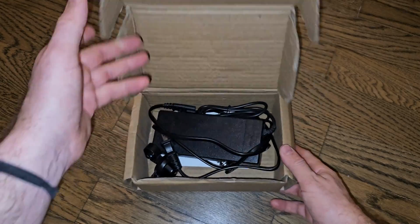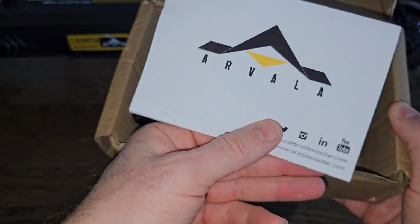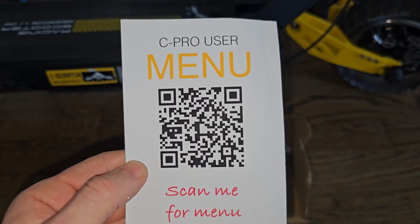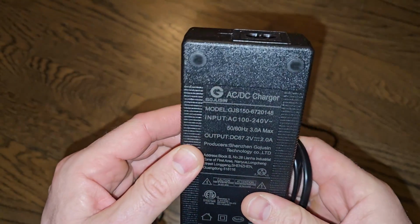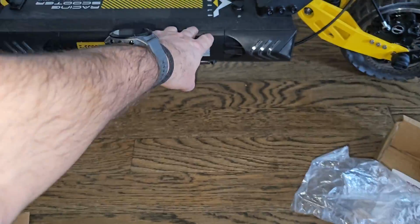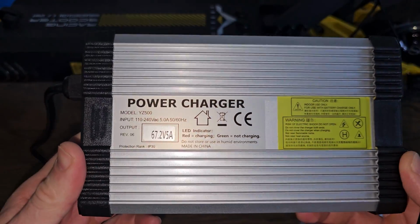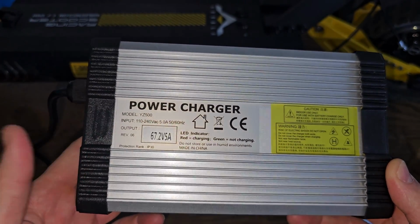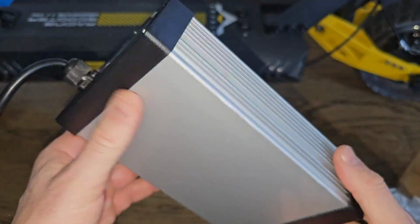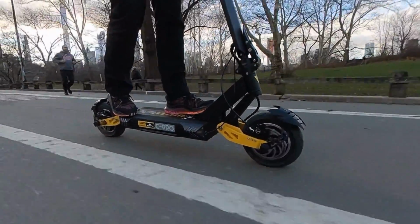In the toolkit box you get the following: charger, this tool, the ring, and this scan-me menu. Once you scan this, you'll be able to install the app and see the menu. Really useful. The charger is 2 amps, so I recommend you get a second one. We have 2 charging ports on the scooter right here. I would recommend you get this charger, 5 amps. That'll get you fully charged in a little bit over 4 hours, maybe 4 hours and 20 minutes. And this is a much better charger, with a fan and aluminum. This will make your life so much easier. For $17.50, this is a really good deal.